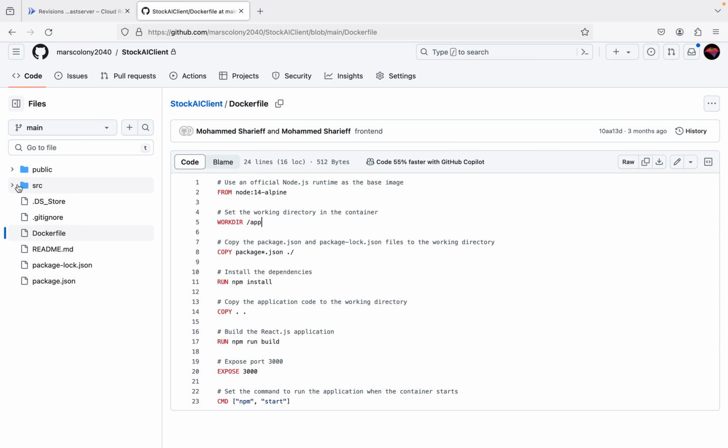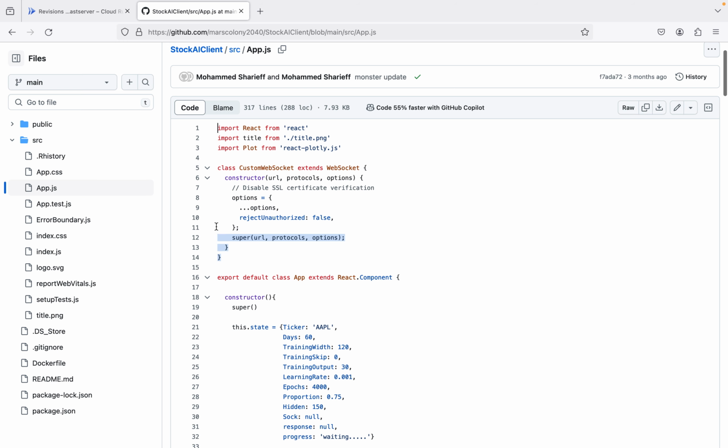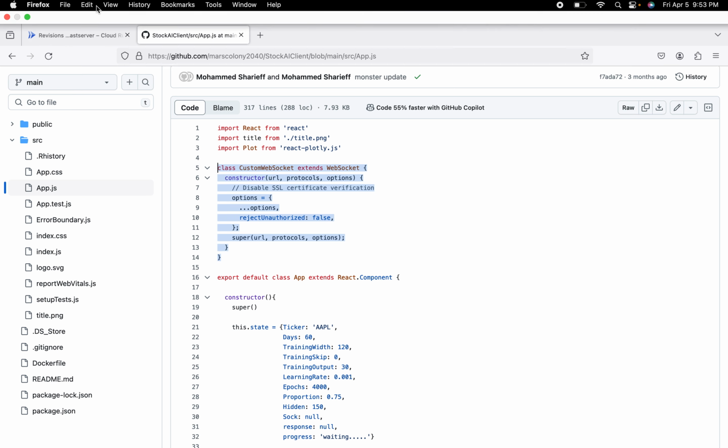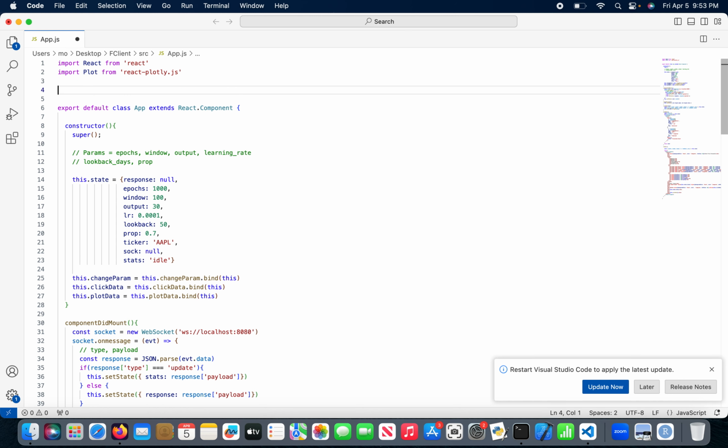So it's going to be an src app.js. Yeah, this custom WebSocket. So that's going to be outside of the class.